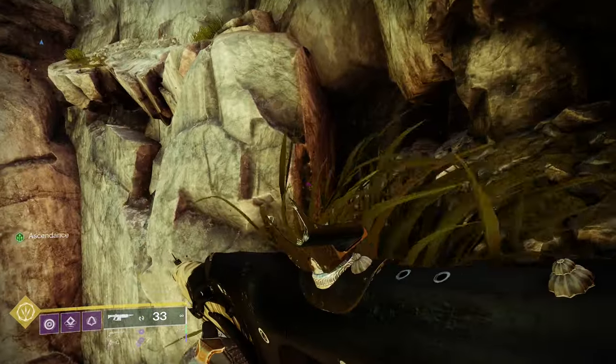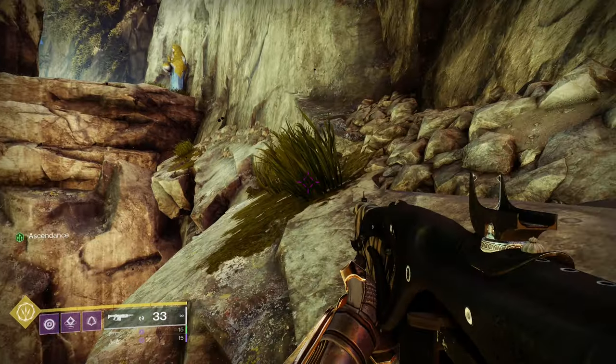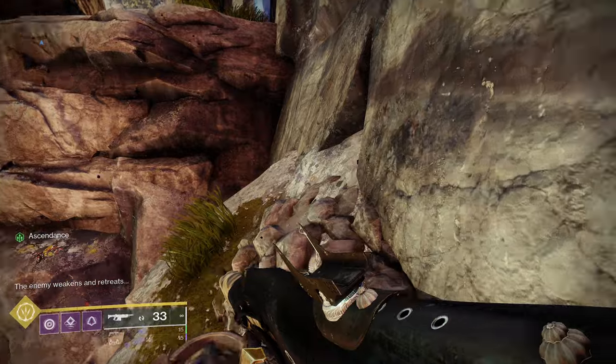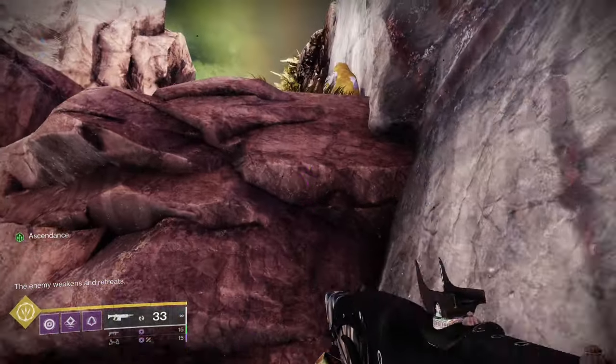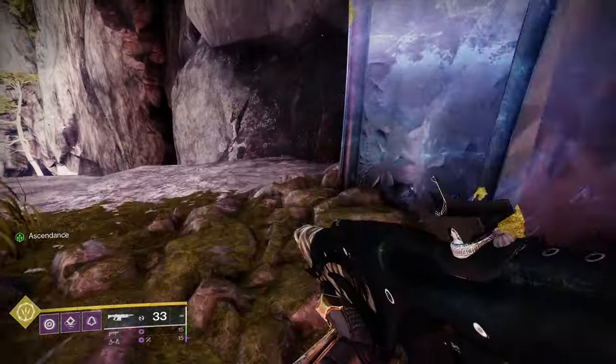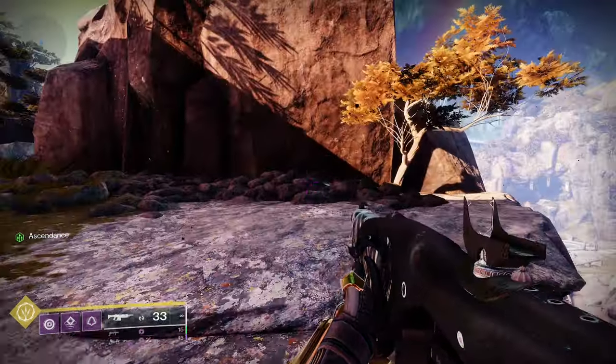Take this little rocky cliffside path. You see a big ol' Awoken statue that is one of many ways to tell you're going the right direction. I'm just gonna jump on up here. Here's the Awoken statue. I believe there's also a little cat around here.